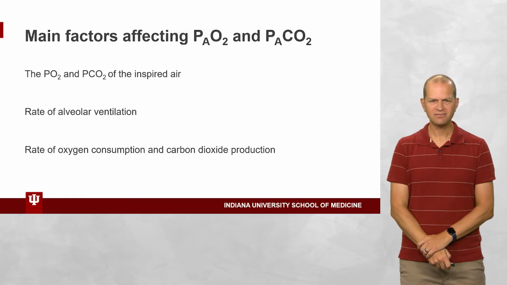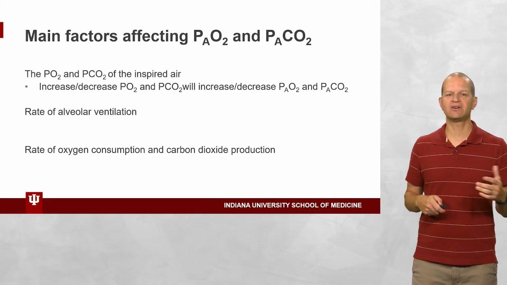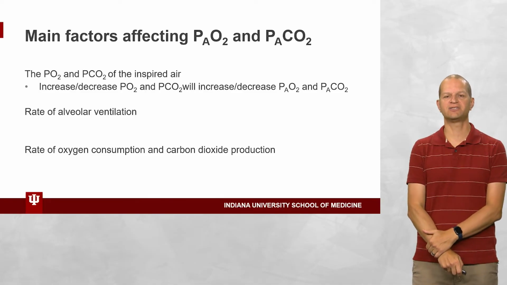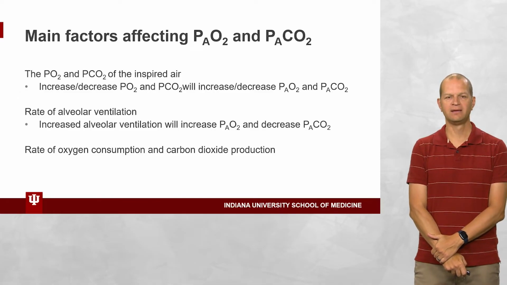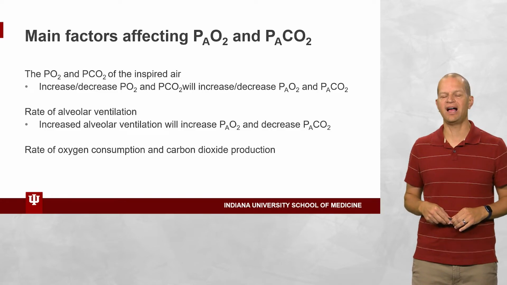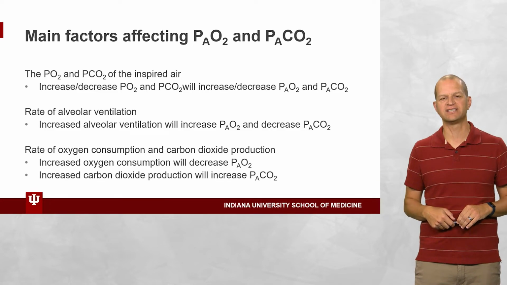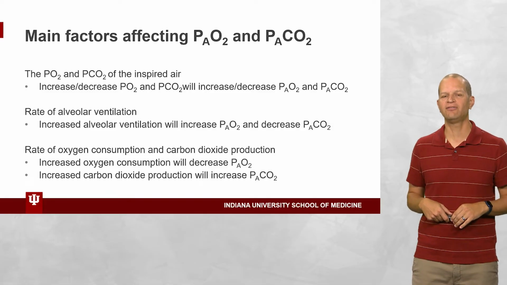Okay? So, just a quick recap of what I said. If we increase or decrease the oxygen or CO2 in the inspired air, that's going to increase or decrease the alveolar oxygen and carbon dioxide. If you increase alveolar ventilation, you're going to increase alveolar oxygen while decreasing alveolar CO2. If you increase your oxygen consumption, you're going to decrease your alveolar oxygen.